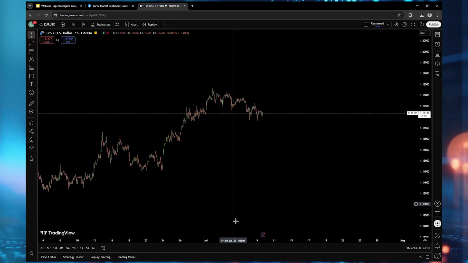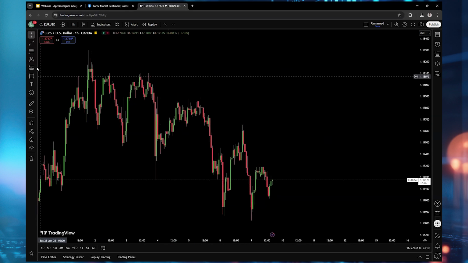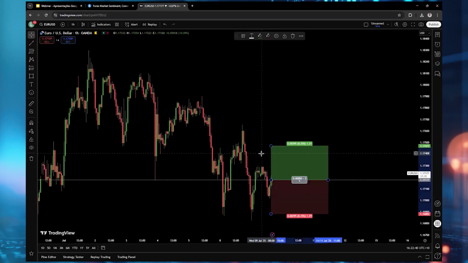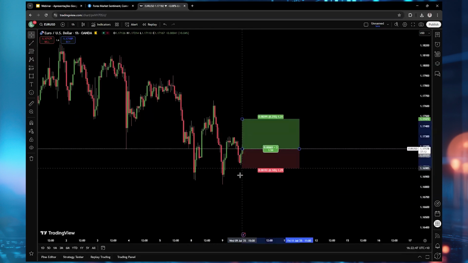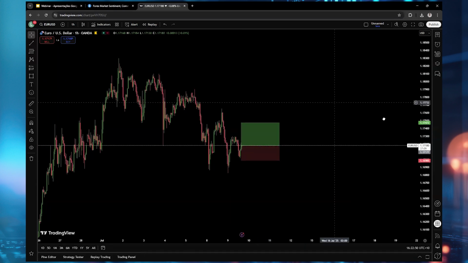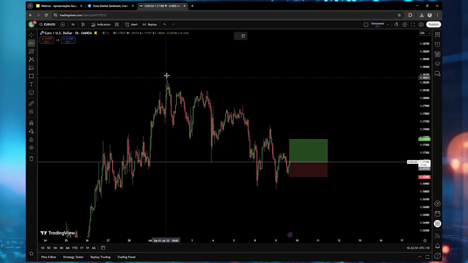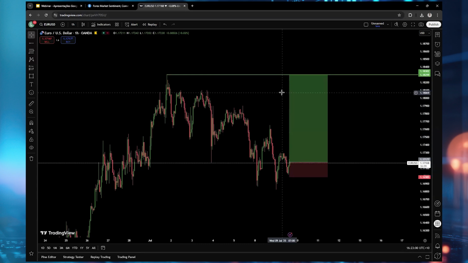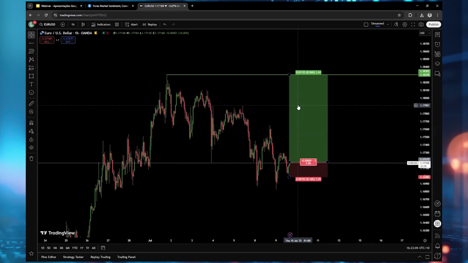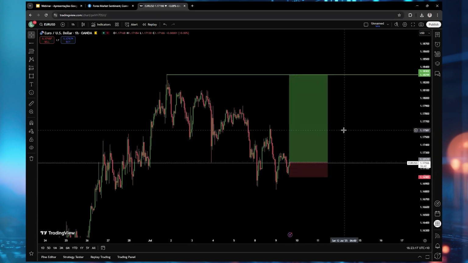So first thing is, I will get into one position here just to test the waters. This is more of a high risk setup, it's a riskier setup. It gives you a lot of reward, but it could potentially stop us, and my take profit, sorry, will be at the highs. So that gives me a 1 to 5. So that means that I have pretty much 20 pips as a stop loss and 112 pips as a take profit. Okay, so nearly 6 times bigger than my stop loss. So that's the first trade.